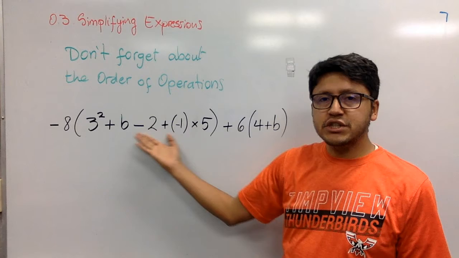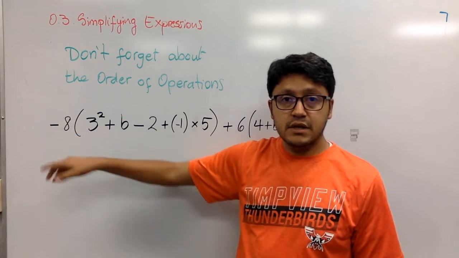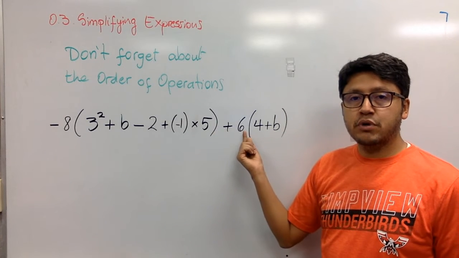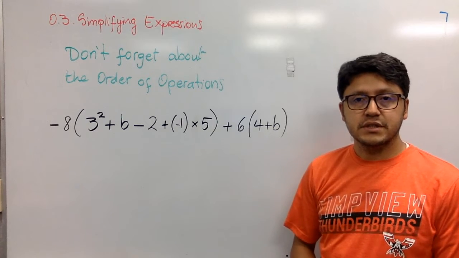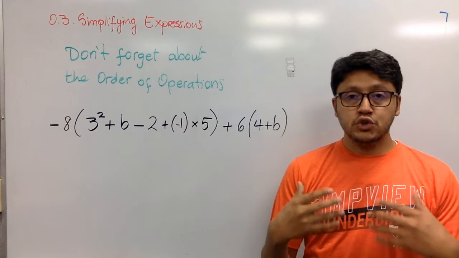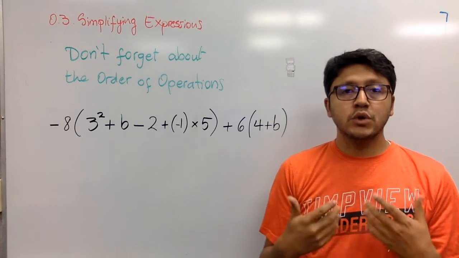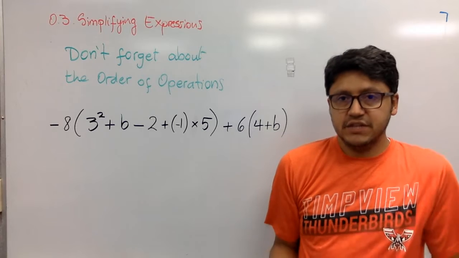The thing is that the expression inside the parenthesis is going to be multiplied by negative 8. And then I'm going to add the product of 6 and whatever is inside this parenthesis. If you learn to read that and notice what is going on, it's going to be much easier for you to know what you've got to do every time.